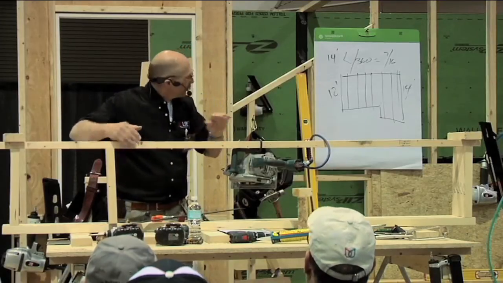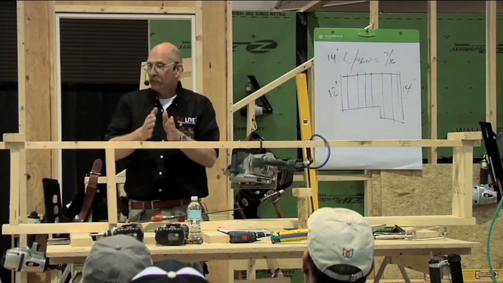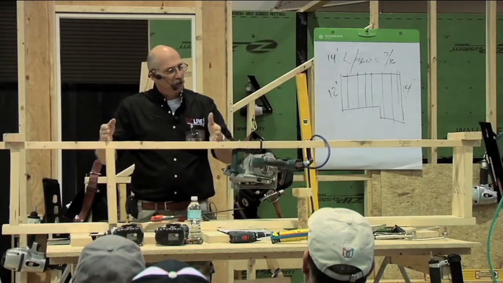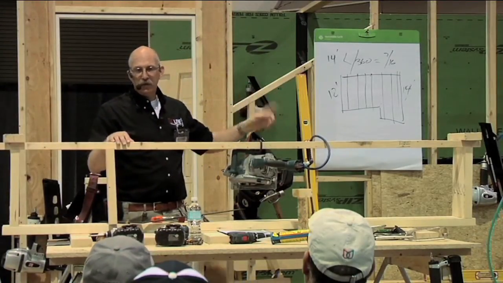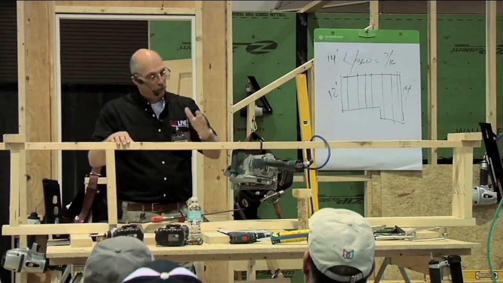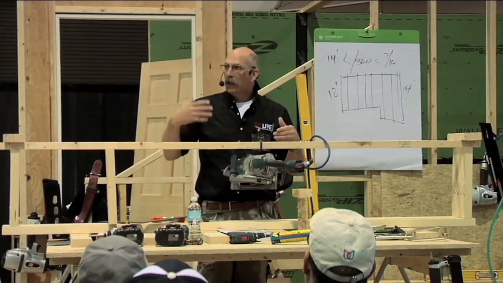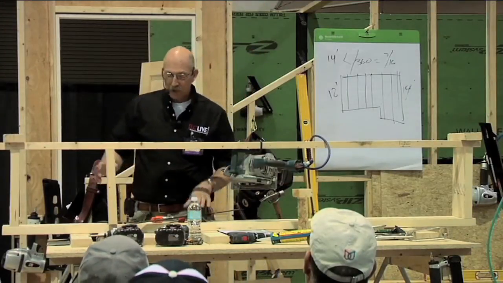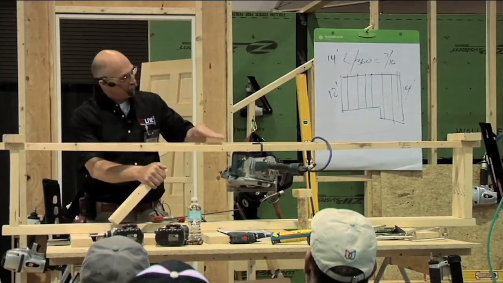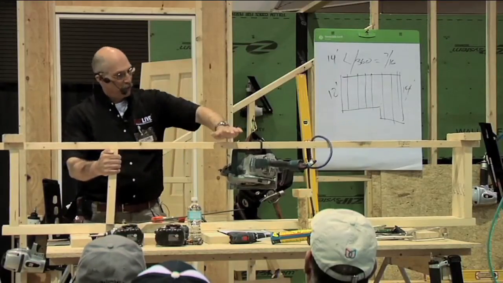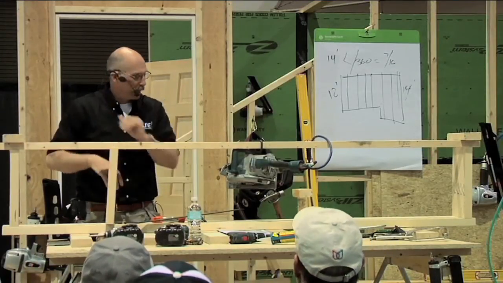So don't just look at that L over 360 or L over 480 chart. What you want to look at is the floor performance rating. You're going to go from maybe your series of i-joists will change, you'll go to the next higher level of i-joists, or maybe your on-center spacing is going to change. A good architect and a good engineer will pick this up. But if it's not picked up on your plan, that's a recipe for disaster. Make sure that you performance rate your floors. Keep in mind the difference in the deflection when you change the length of your span.